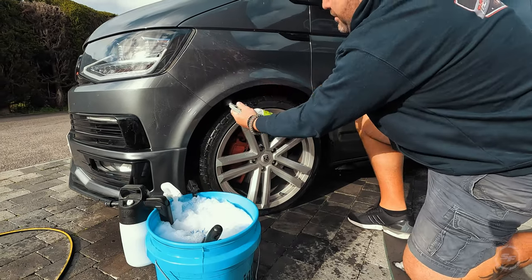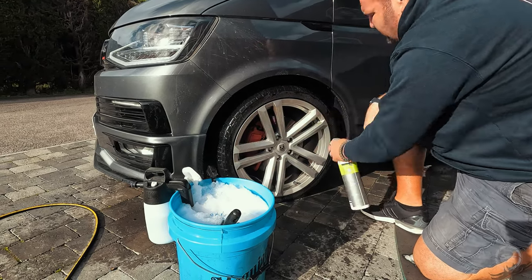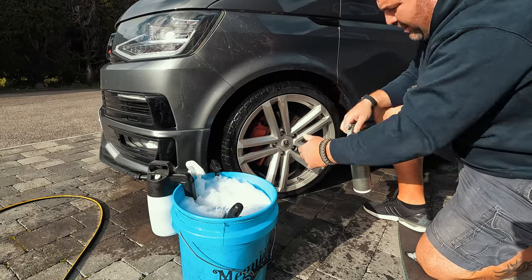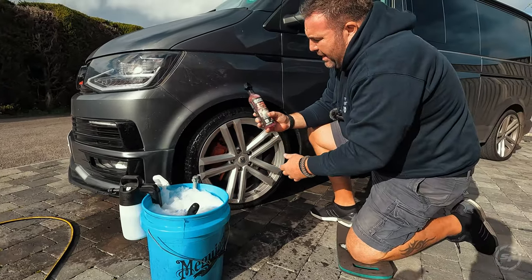Great product, great user experience, because it actually foams up as well, so it lets you know where you've been or where you're going. This can be used literally for the whole wheel. You can use it on the tire, you can do everything with this. I'm just trying to show today there are other options if people want to go down that route. So this is another product, a brake buster.